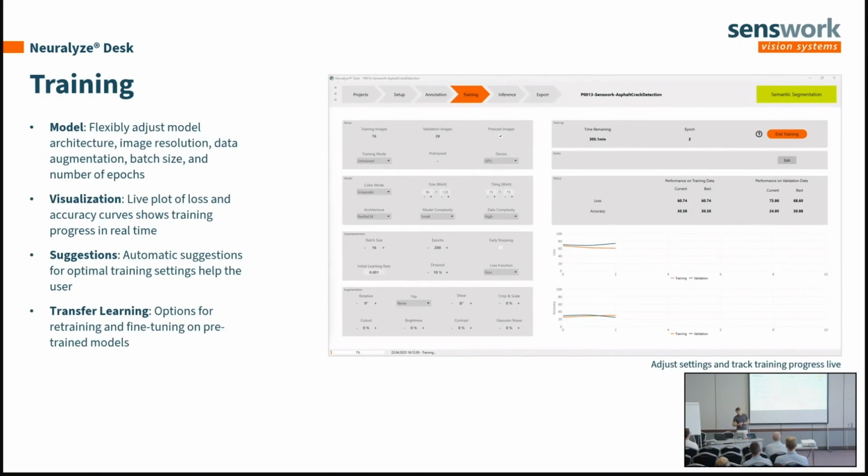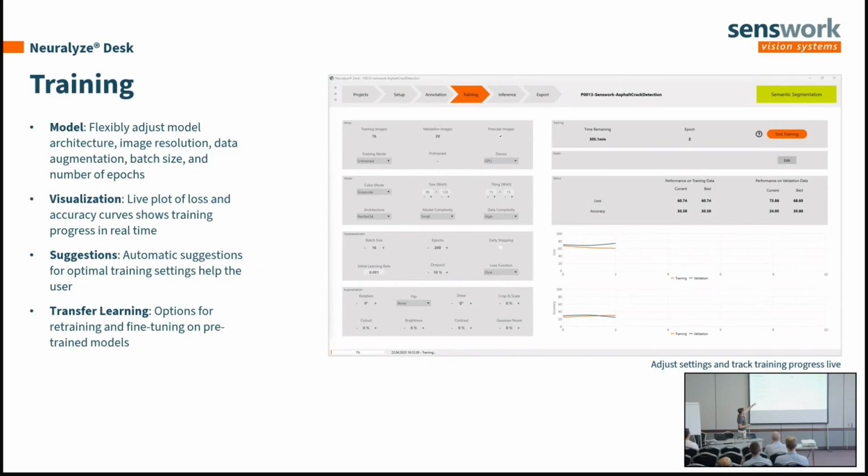And then training. This is the part that I prefer the most. As I said before, you have full control of the whole process. You have quite a few parameters because it gives you a lot of freedom to manage the whole thing. We can start, for instance, with a setup.